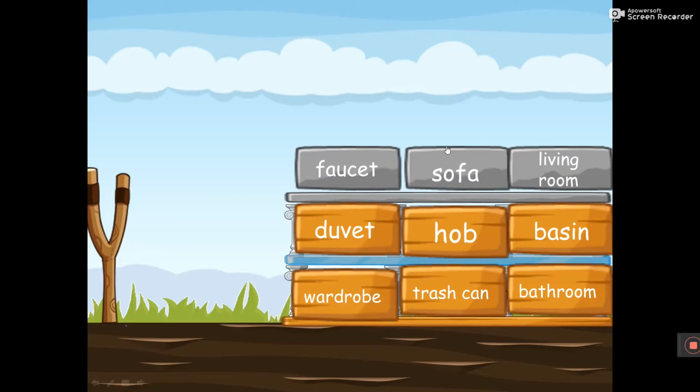Hello, this is Mr Godden. Okay, this is a game of Angry Birds. Here are some of the words that I introduced to you in this English Tuesday. Some are from the UK and some are from the US. Behind them is the opposite, so if it's from the UK, behind it is the one from the US. You have to try and guess what word is hidden behind each block. For each one you get right, give yourself a point. The maximum score will be 9 points. Okay, so let's play.